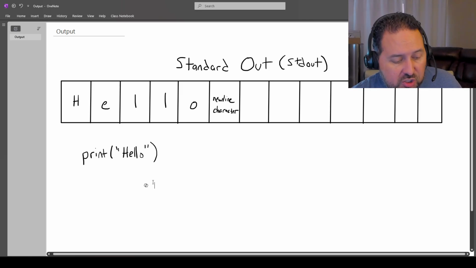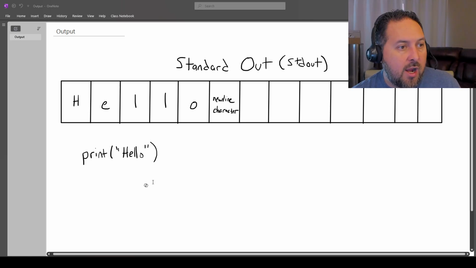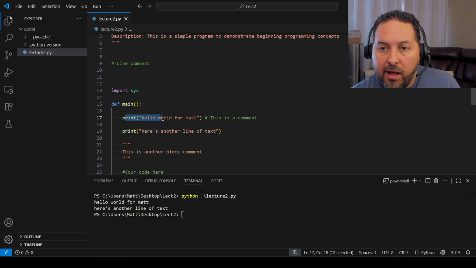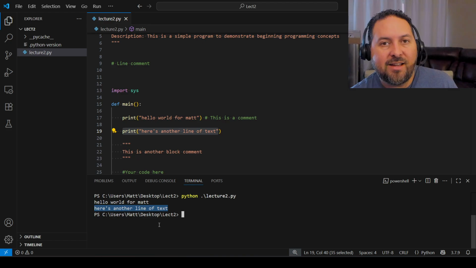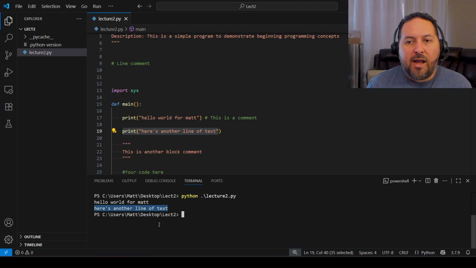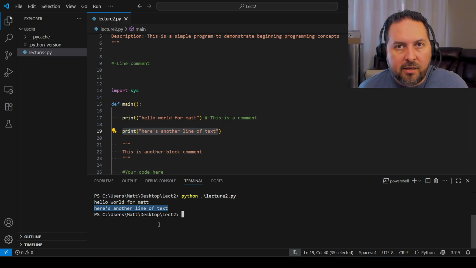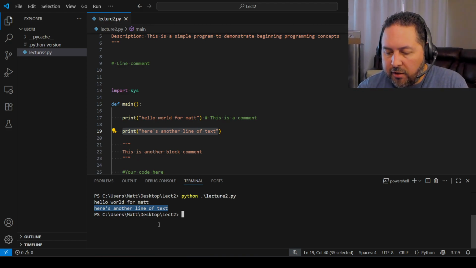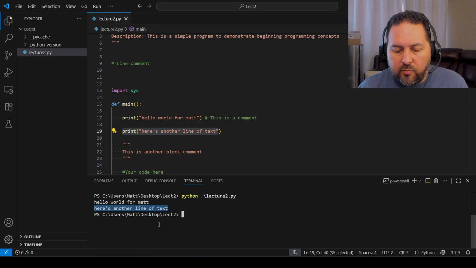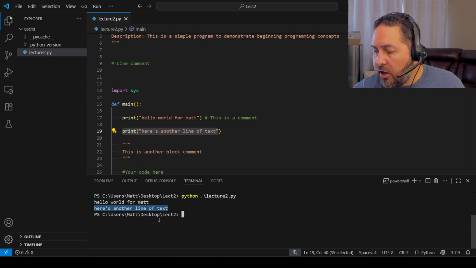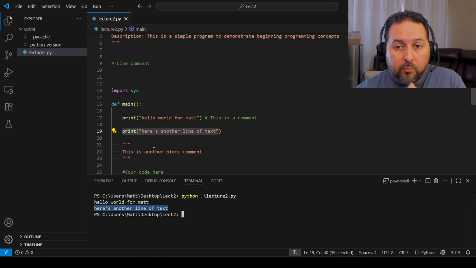Which is why when I was down here and I wrote hello world format, and then right after I wrote, here's another line of the text, notice how we have hello world format, and then a new line happens, and then this happens, right? That's how that's able to happen, because print is automatically appending that on there. So if you ever were in a situation where you didn't want that to happen, like you wanted to put it all but have it all on the same line, then you would need to keep it all in one print statement.